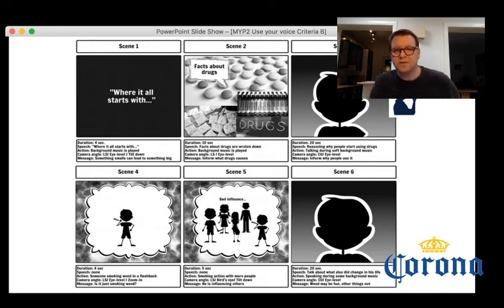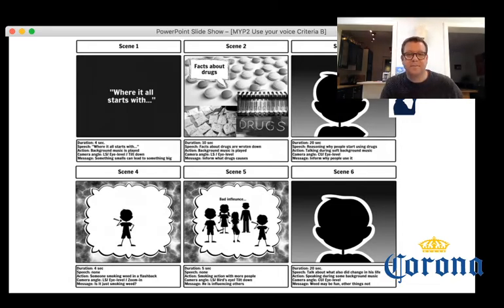I think this was done on Storyboard That, and the free version you could do 3 scenes at a time. However, again, you can just come up with some simple illustrations and then a short explanation. And the key thing here is if you look at a storyboard, you should be able to work out what the film is about and how to make the film. Then you know you've got a good storyboard.